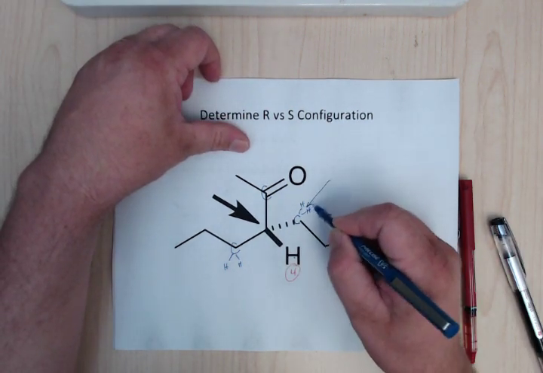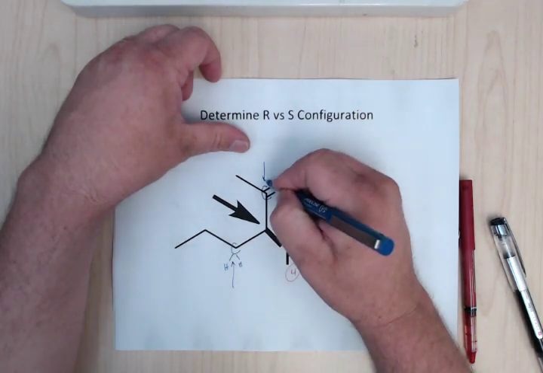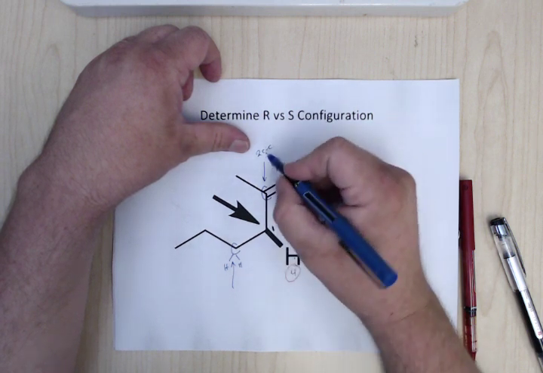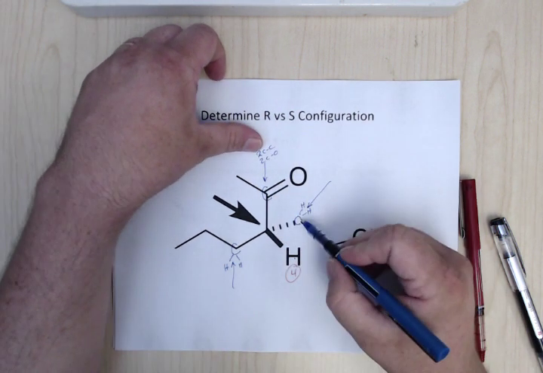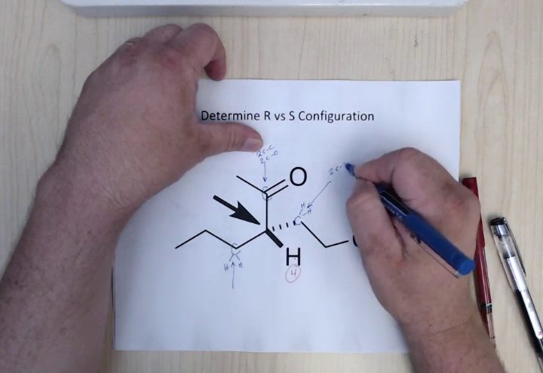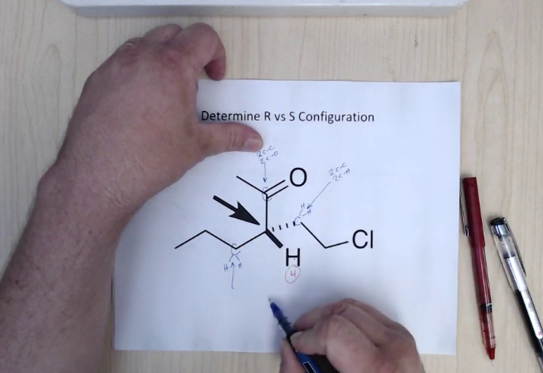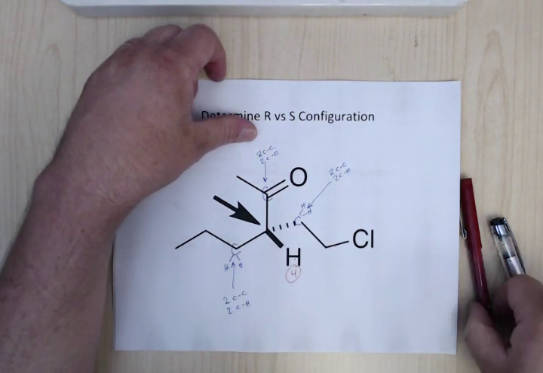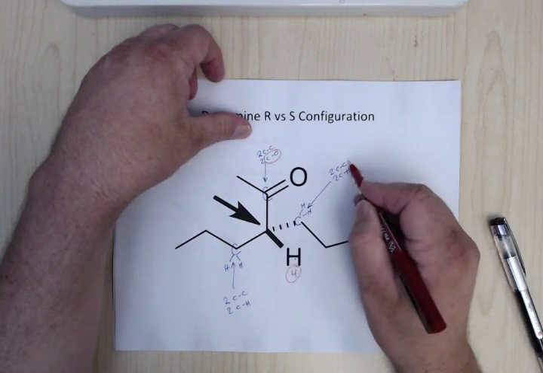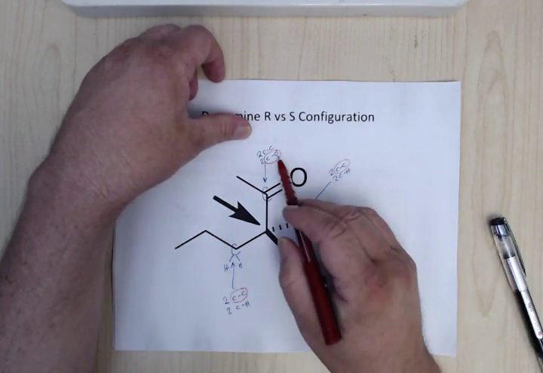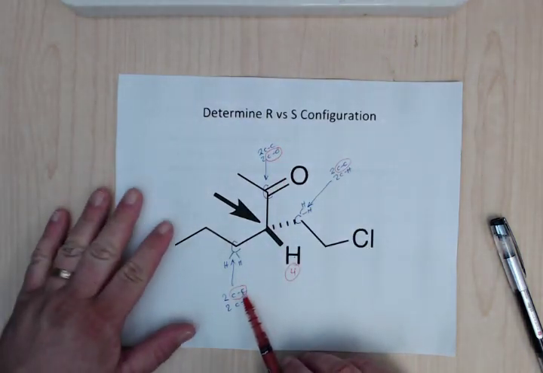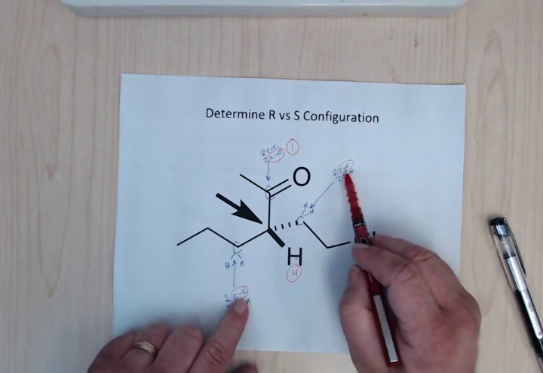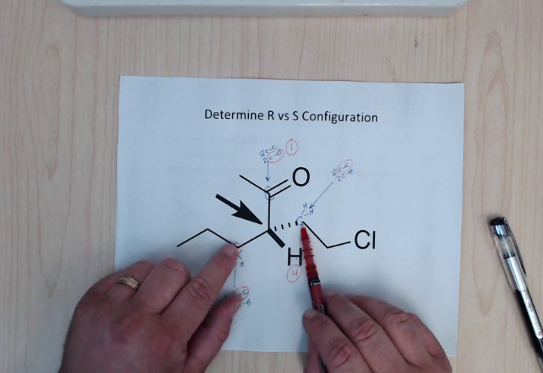So we're going to compare the bonds. For this one versus this one versus this one: here we have two carbon-carbon, two carbon-oxygen. Here we have two carbon-carbon, two carbon-hydrogen. Here we have two carbon-carbon, two carbon-hydrogen. The heaviest bond in this case is carbon-oxygen versus carbon-carbon. That oxygen's heavier than carbon, so this is going to be number 1. But here, these two, it's a tie. So we go out one further.